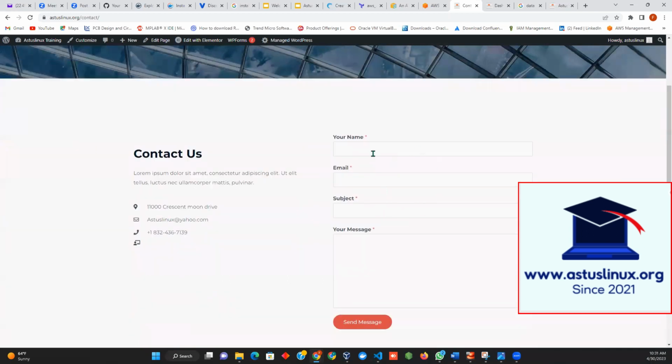Just put your name, email, subject, and the reason why you are contacting. If you want to be more specific, put a message, maybe: hey guys, for Access Linux, I can't get myself connected, or I'm having an issue with my laptop. And well, send a message.